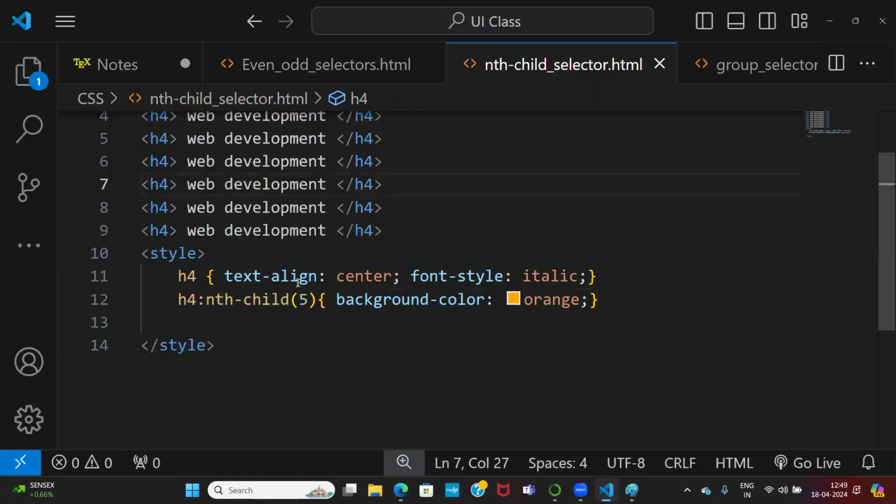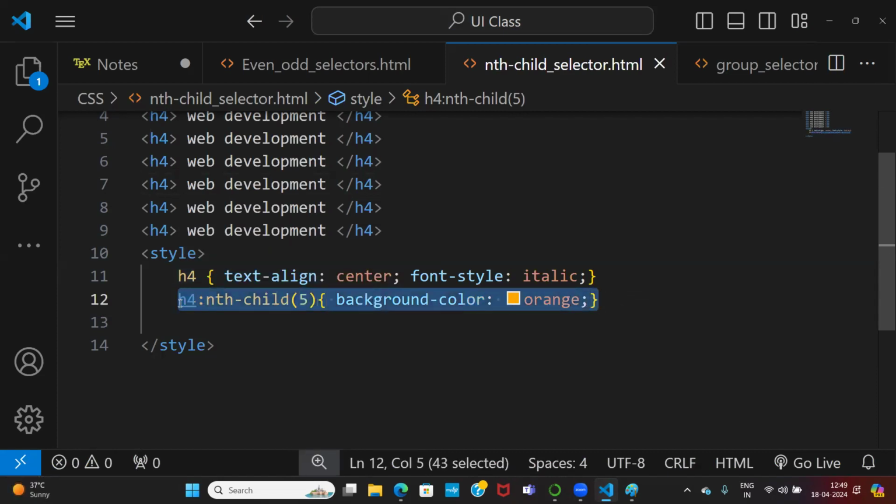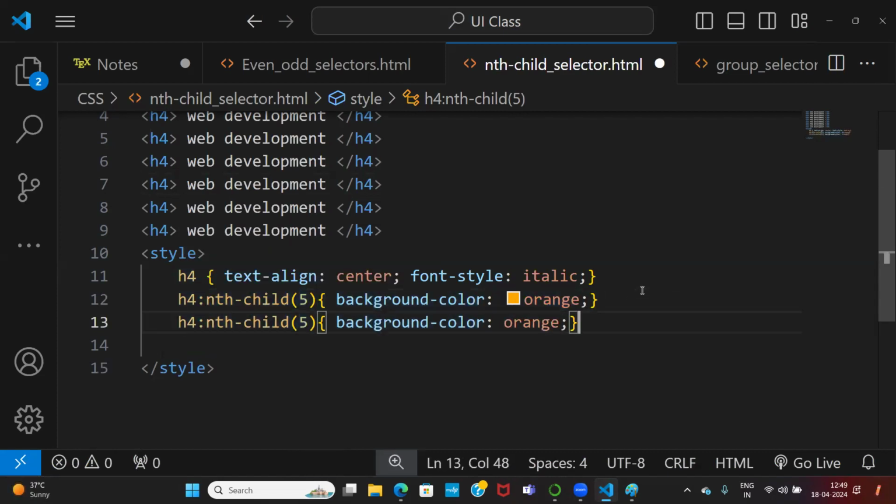Okay, if I want to go with only 3 multiples, 3 multiples means 3, 6, 9. 369 is 3 multiples.